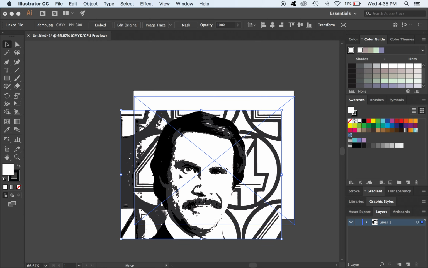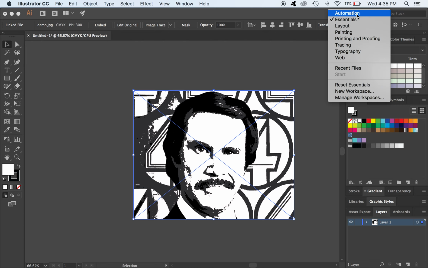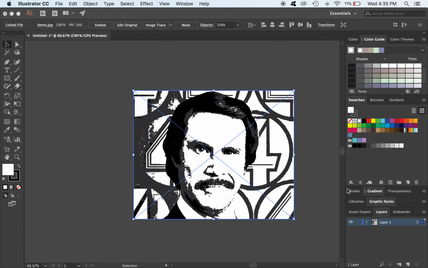Open this image. Since it's the same size here, there's no need for me to adjust. Now, you guys may need to set yours. I have mine at Essentials for my workspace. You can go to Essentials Classic to see exactly what I'm doing here. You can also hit Reset Essentials after you've done that to make sure that you have your panel set up this way. Ultimately, when I have my image selected here, I can embed it up here. So I'm going to embed it so that way this image file is with the Illustrator file. And we are ready to set and move forward.